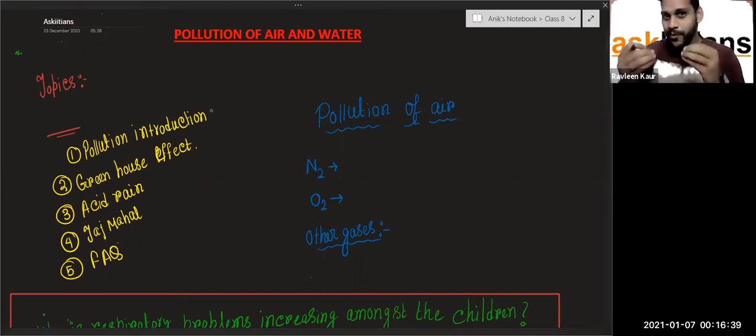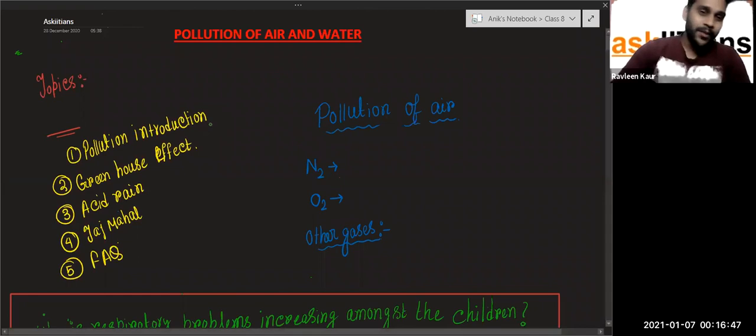I have some very cool videos, and today we are going to learn so much about what is going around us. The first thing is pollution, and I am going to introduce how this pollution happens, what the effects of this pollution are, and all these things. After that, the greenhouse effect. This is a very interesting thing. This is the reason why we are still alive on this earth. I'm going to tell you about this.